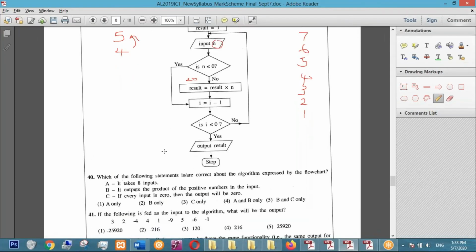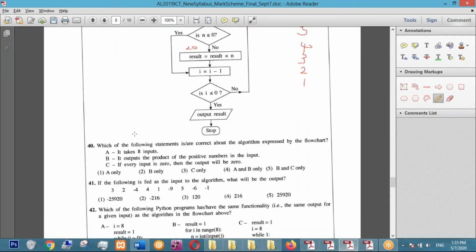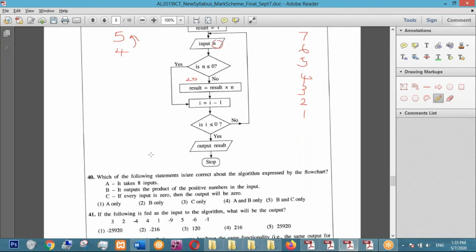Okay, now let's try to answer. It takes 8 inputs. Is that true? Yes, this is correct. It outputs the product of positive numbers in the input.